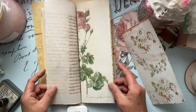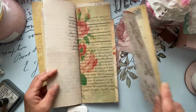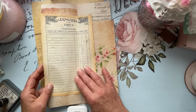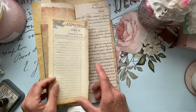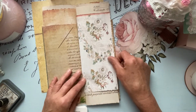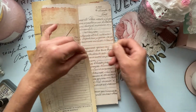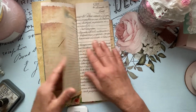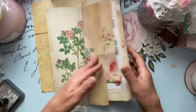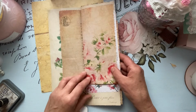Let's see. No. Maybe here. I think here. Yeah, that'll be okay. And see how I still have white, so I am just going to tear it off like that. So it looks kind of a little more authentic. And then that will be my center. All right, let's take another look. Love it.